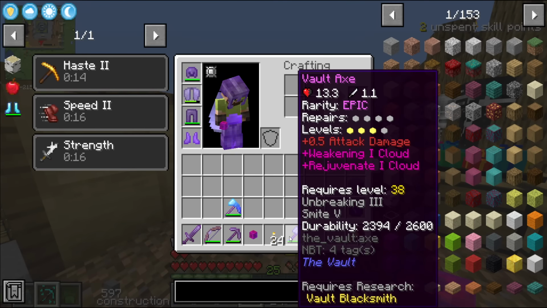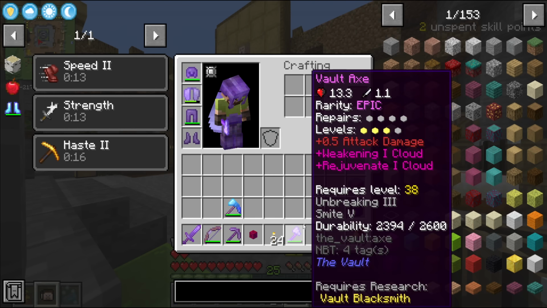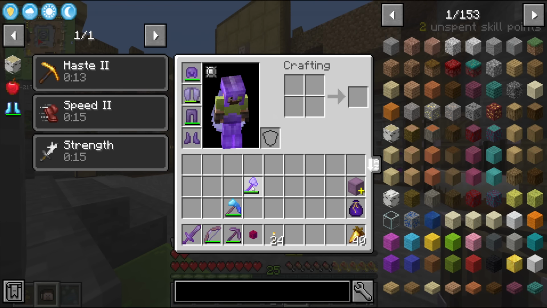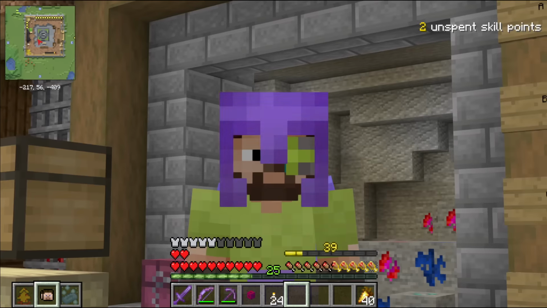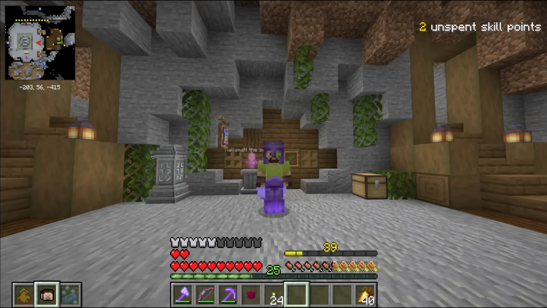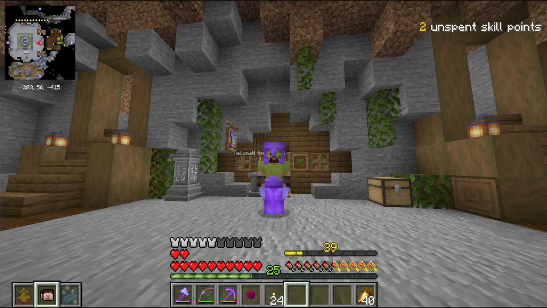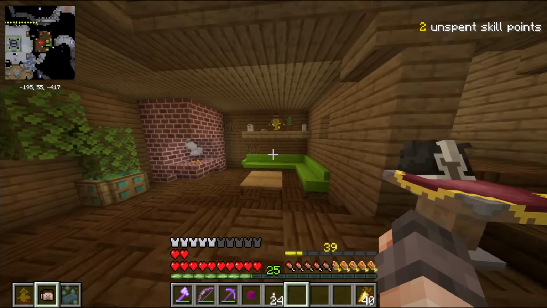Weakening one cloud. That was what my axe got when I killed the last boss. I'm really sorry. I forgot to check it, and then I saw it in the comments, and immediately I logged on and checked it. It's definitely not the best modifier. Leech or more damage would have been much better, but I suppose it's defensive. Weakness does lower base damage with 3 points.